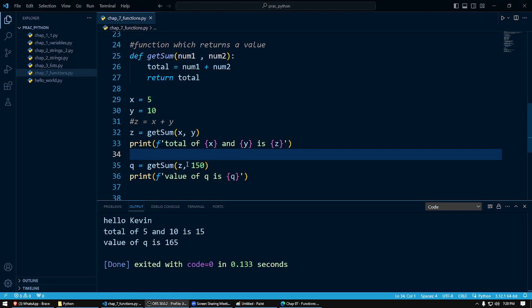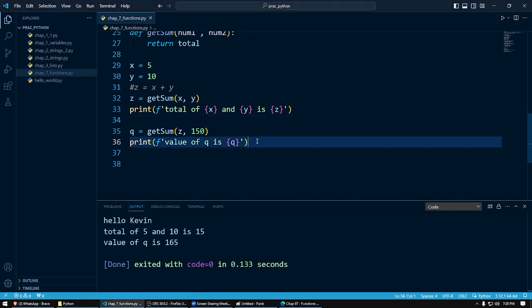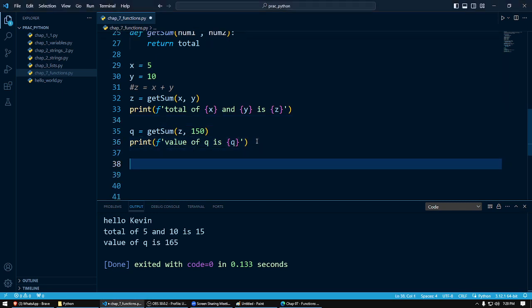Let's do another type of function, something which is a little bit useful. Let's say if you want to find the area of a circle, we all know that the formula is pi r square. That's how we do that, right? So let's see how we can build that part, right?